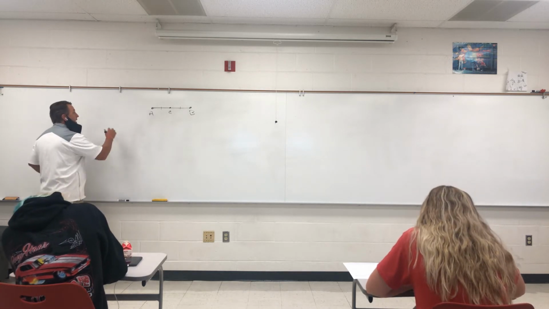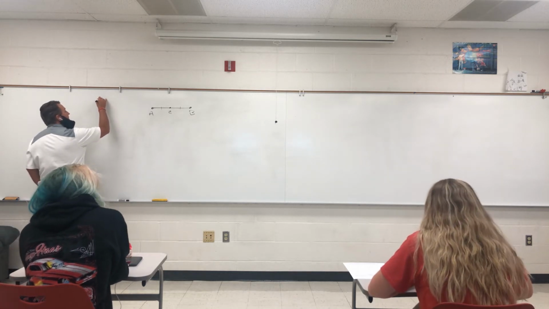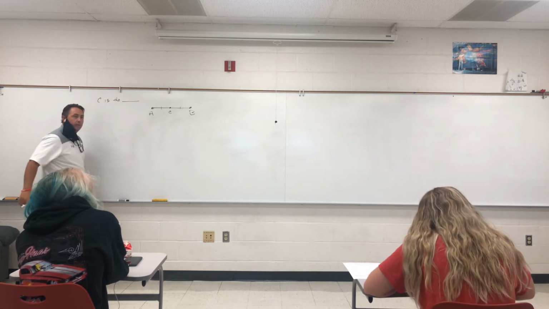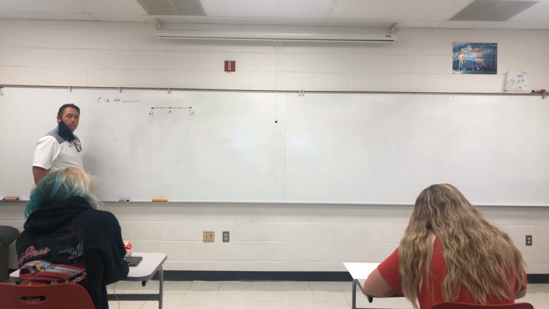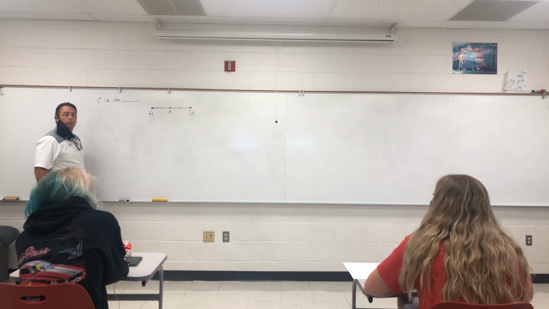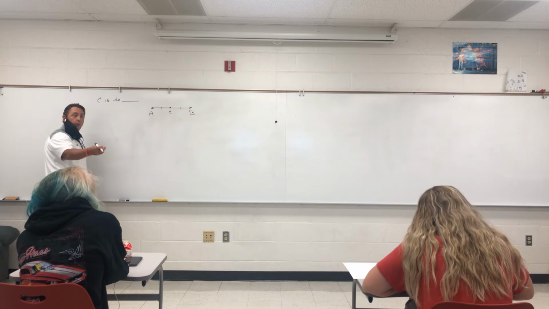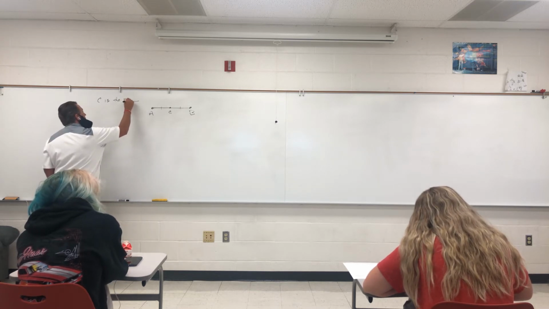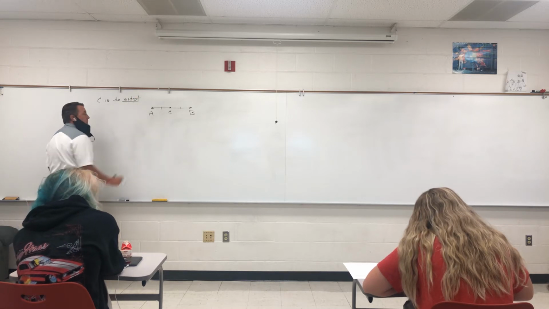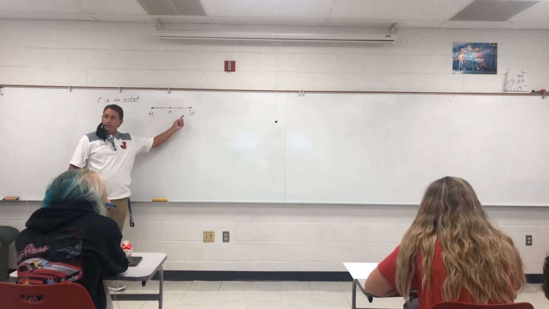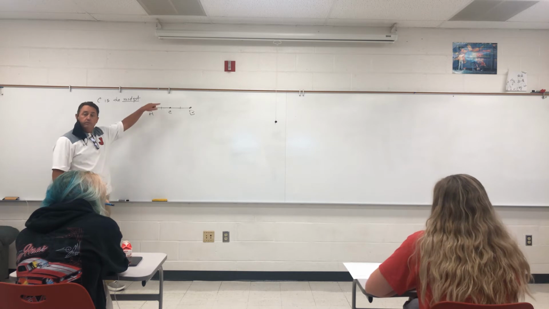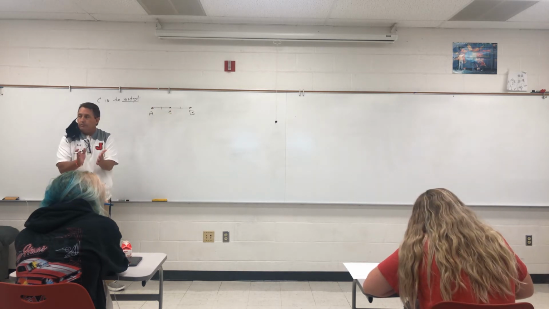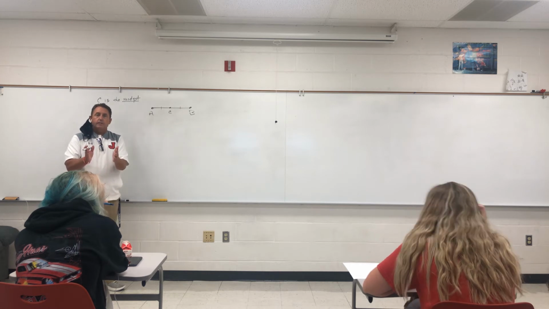Another way they can do that is they could say C is the, what do you think could go there? What word? Yeah, mid. We're going to call it the middle, but since it's a point, we're going to call it the midpoint. So if you know C is the midpoint, that means that these are equal, right? Or if they tell you by a tick mark they're equal, or I guess they could say AC equals CB, which they don't do very often. Okay, so everybody with me on that?